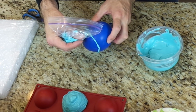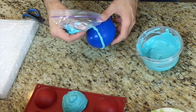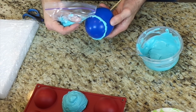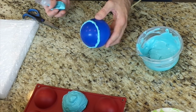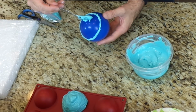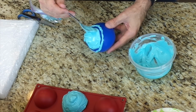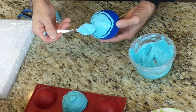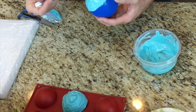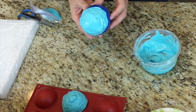So once we have the outside layer drawn like that, you want to make it kind of thick, and that's going to stop all the rest of this from running down past that line. And if you're happy with the size you have, then you can just take your melted candy melts and you can add to it just like we did with the molds. Just kind of work it down towards that line. Okay, when you're happy with the shape you have, I think that's pretty good.